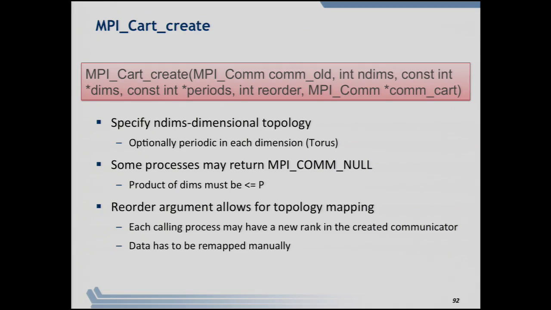Okay, so the simplest is you create a Cartesian topology. This is for regular mesh type of communication. The function for that is MPI_Cart_create. You pass the old communicator. You pass the number of dimensions of this Cartesian topology, that is, if it's 2-dimensional, 3-dimensional, whatever. Then you pass what the sizes of those dimensions are. So if you're doing 20 processes, is it 10 by 2 or is it 5 by 4 or what? That's what you pass in dims.